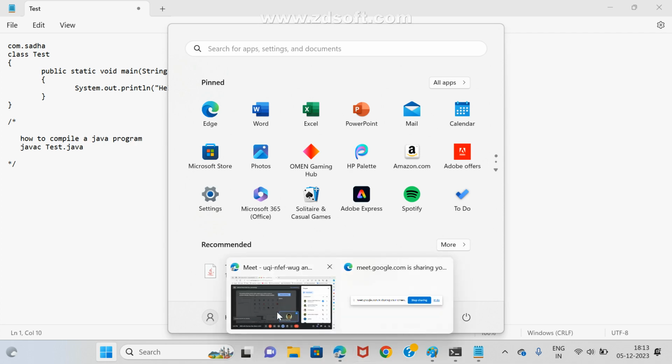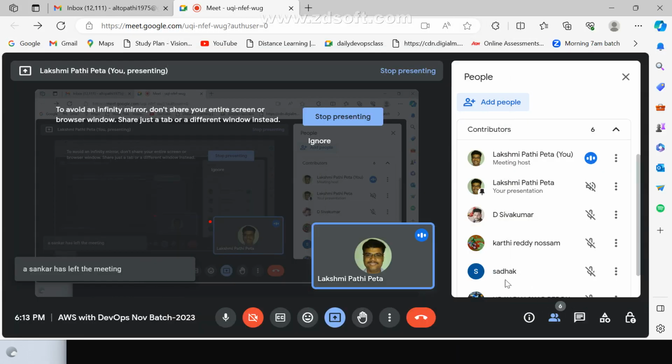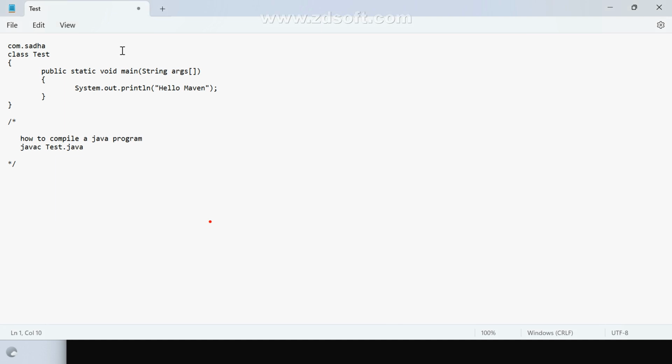I'm trying to view your name properly. Sadhak. Here is the package: package com.sadak. According to Java terminology, I'm creating our own package. The package name is com.sadak.